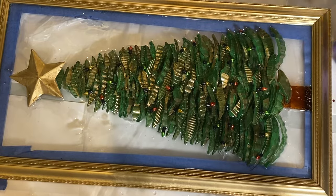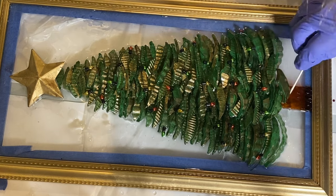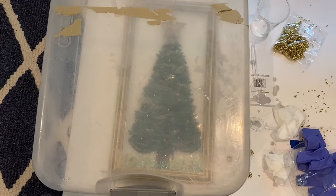And you should also turn your project and look at it from all angles. So it's in your best interest to cover it with a dust cover when you're done.